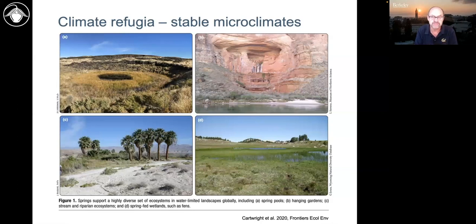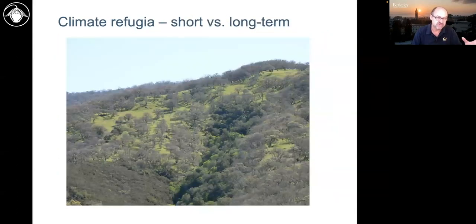So one idea has been thinking about whether there are places that are more stable, and now we get to the conservation, that if we protect them, we protect a site that's going to be resilient and the plants will hang on in the face of climate change. But what I'm arguing is that while something like a permanent water source might be stable, for this cool north-facing slope, we don't know if there's anything that will keep it cooler. Everything warms up. It's cooler than the rest of the landscape, but there may be nothing that keeps it from getting warmer.